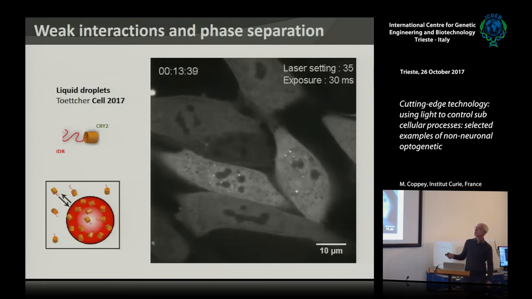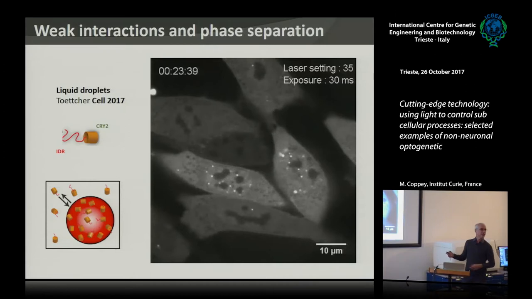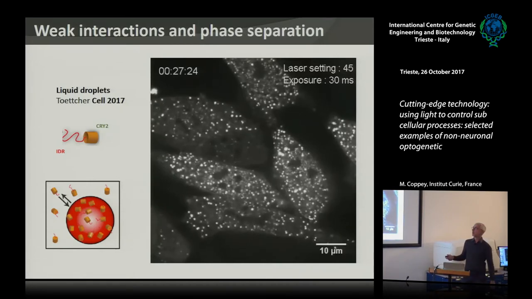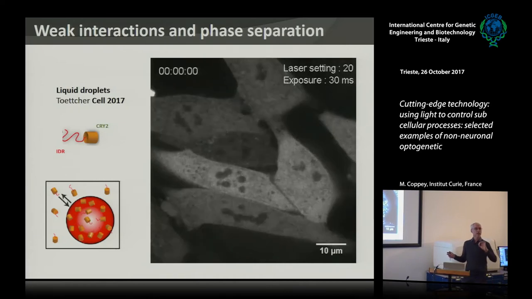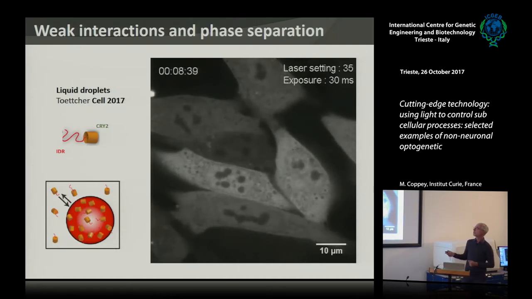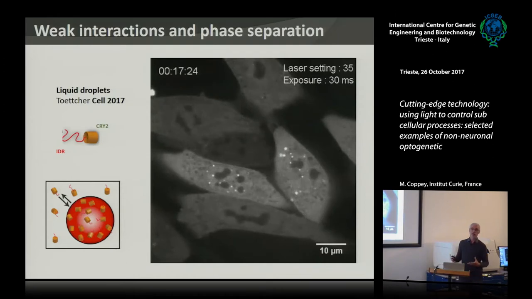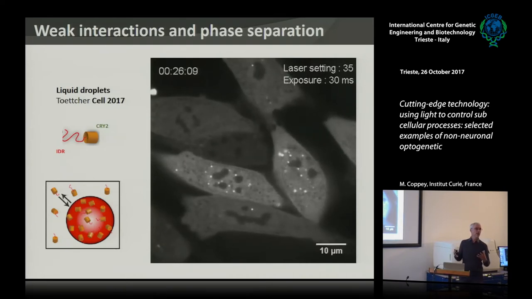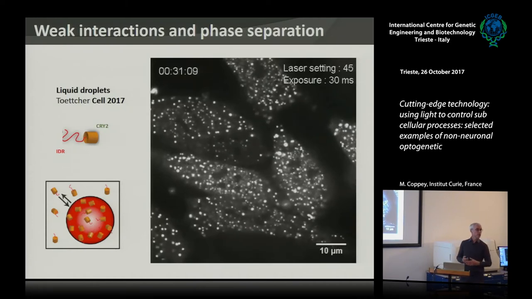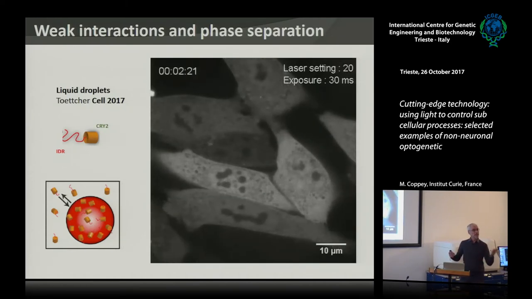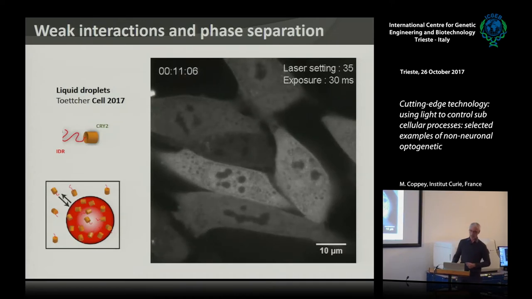The idea uses CRY2, which has a slight tendency to make self-interactions, combined with an IDR (intrinsically disordered region) from proteins found in ribosomal compartments — those mRNA granules you see in cells. By themselves these IDRs can't cluster enough, but adding light-sensitive CRY2 on top, you can tune the amount of self-interaction with light and cross the threshold of phase separation. Importantly, these droplets are highly dynamic: if you FRAP them, you see very quick recovery — they are dynamic liquid-like structures, not dead aggregates. You can use this for kinases: put all kinases together, they have huge local concentration and process substrates very efficiently, but they can still exchange and go into the nucleus to drive gene activation.